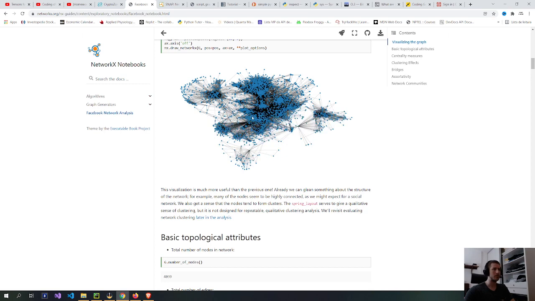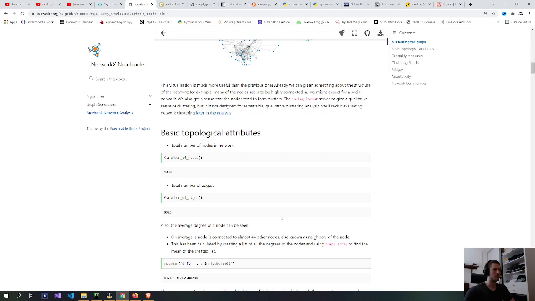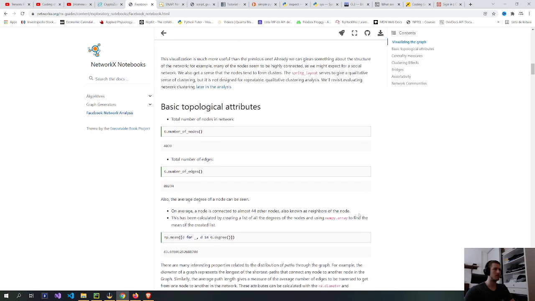So this is the representation of 10 people on Facebook, I guess. The connections is much more useful than the previous one.